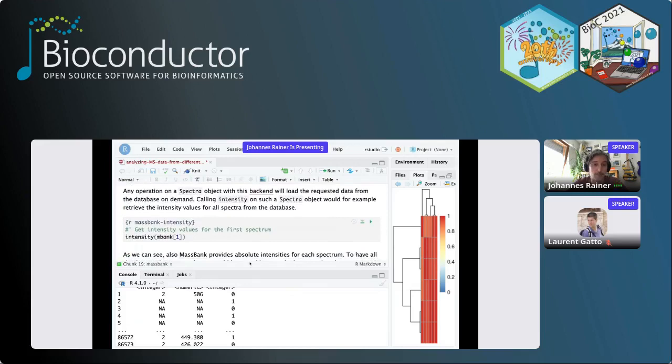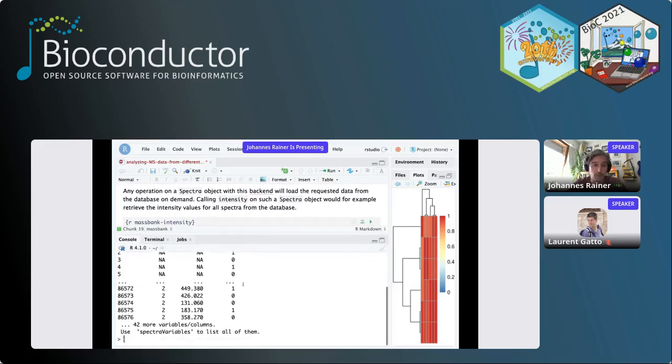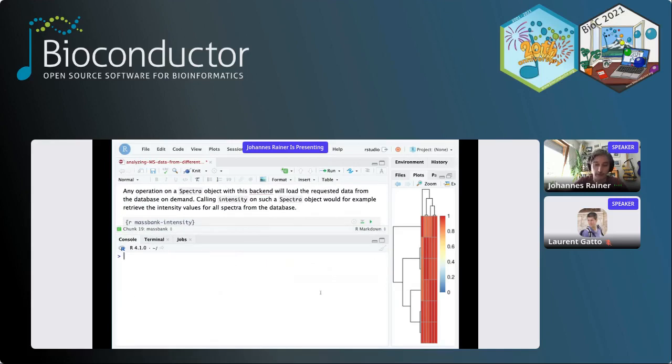And so things that we can do with that: we can extract, for example, on our mbank 1 to 10, the precursor m/z, the mass-to-charge ratio. For some of them we have it, for others we don't. We could also call mz on our mbank on the first 10 spectra.